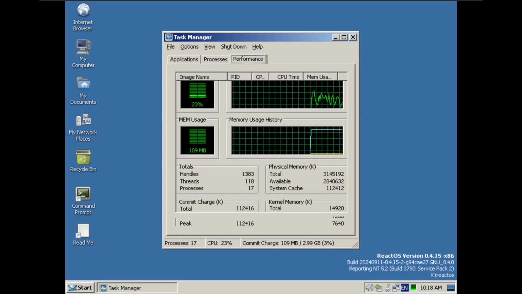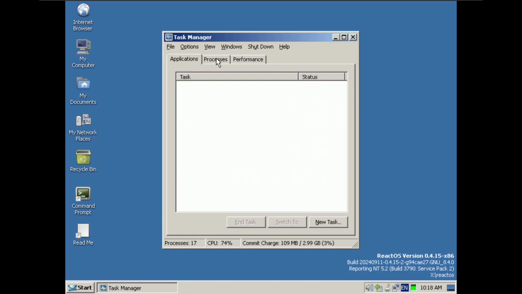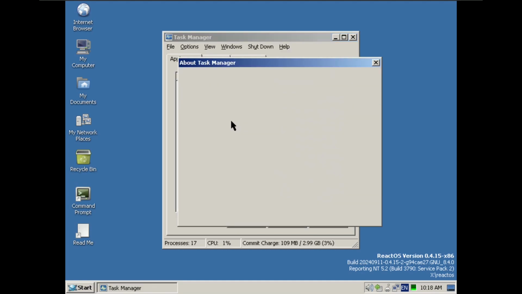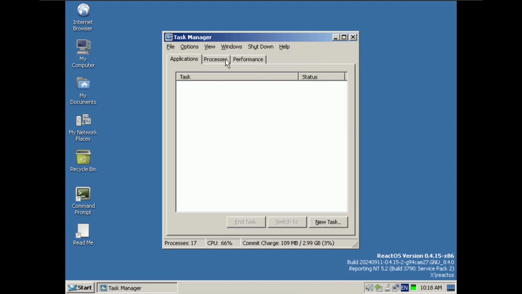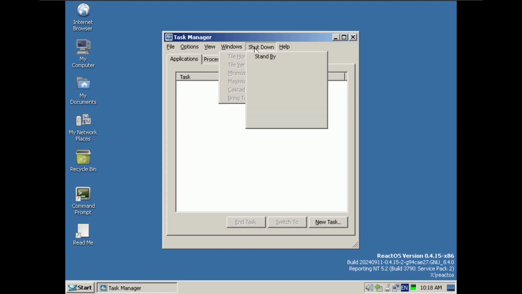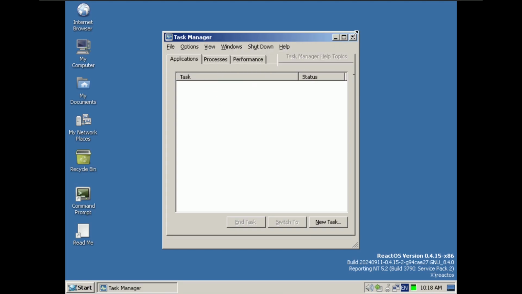Just if you have a low-end PC or a laptop which is not working, you can try these distributions, but never go with them for the main PC or work PC. Don't try this type of operating systems on the main PC or work PC. Only if you do your research, then go try it, or else it's clearly up to you. So I think I'm going to end the video here. Here are all the files and options, view, Windows, shutdown and all those things. So I'm going to end the video.